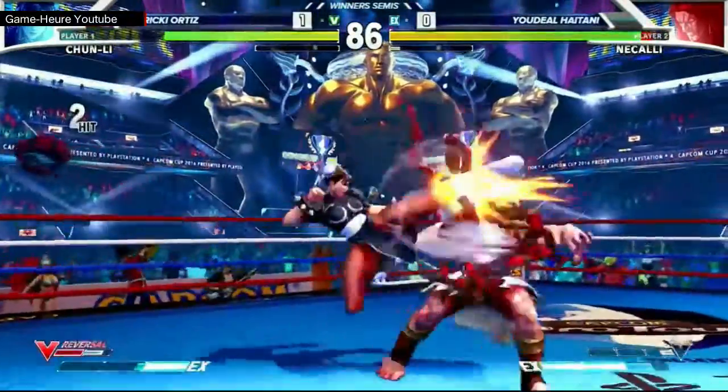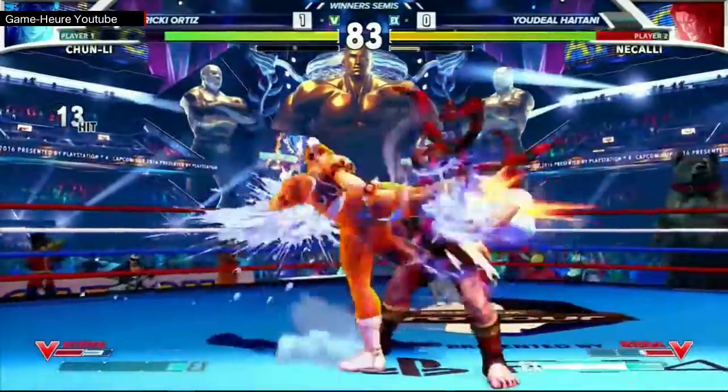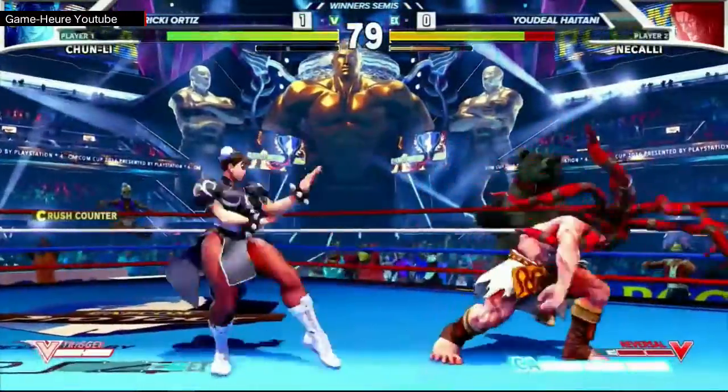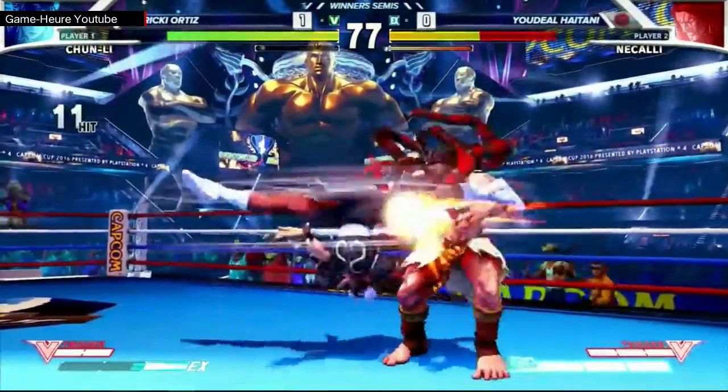Beautiful dash up, instant air legs. EX. Catch him trying to jump back tech. Oh, the bait. Reversal. That stun is building up and it's gonna come in.